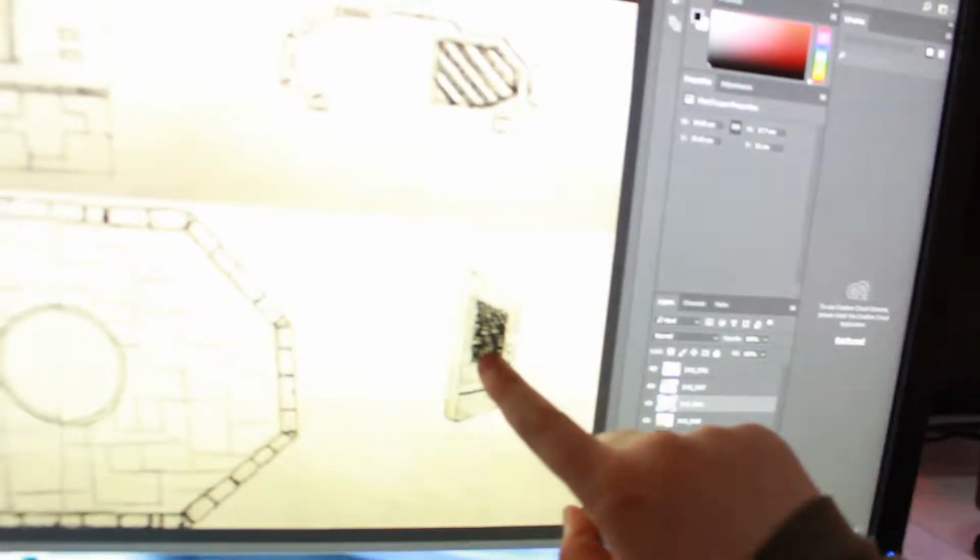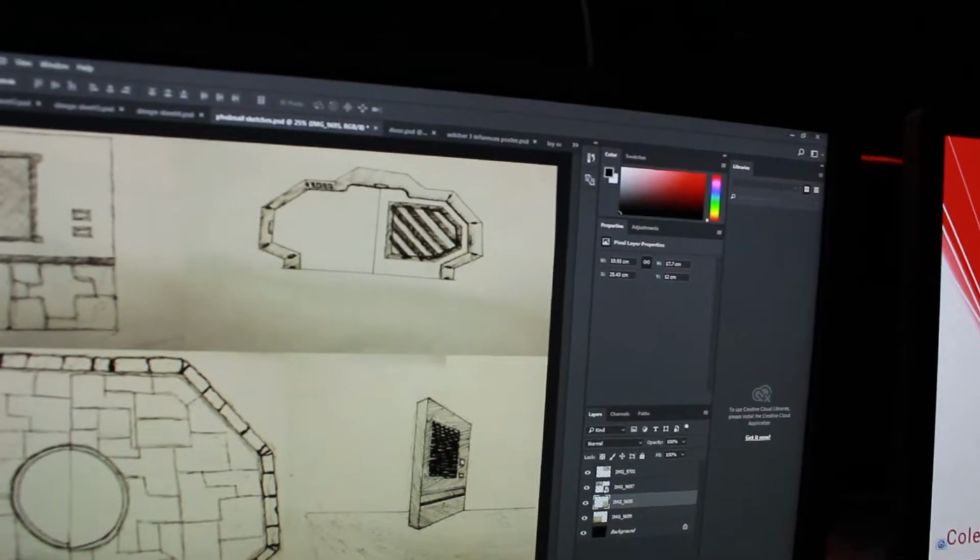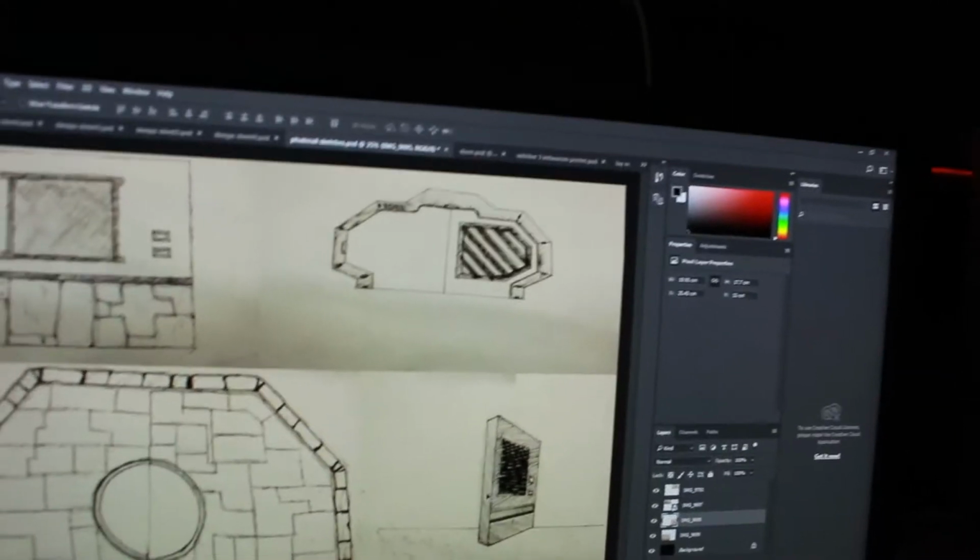But this one is the next part of the task, which was to make a 2-point perspective drawing of one of my assets.